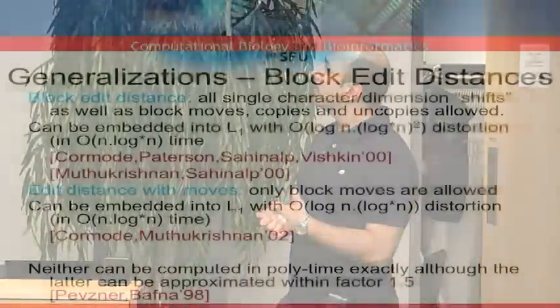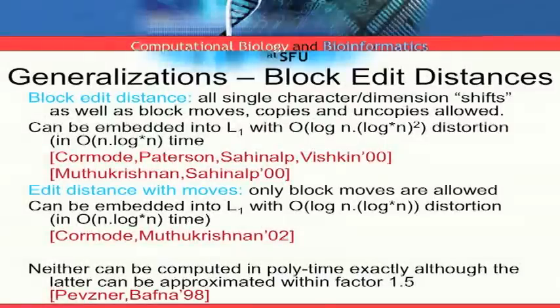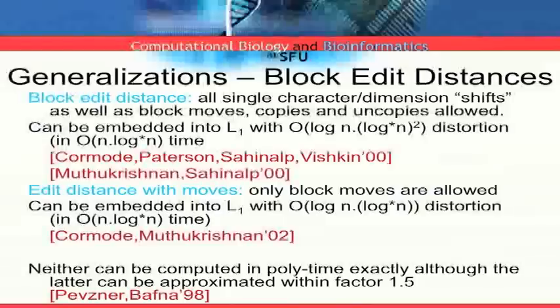Then, in 2000, year 2000, we came up with the notion of a block edit distance. This is the minimum number of single character and block edits to convert one sequence to the other. What do I mean by that? So it's the minimum number of insertion, deletion, and substitutions of single symbols, as well as the block moves copying one substring from a location to another one, deletion, and translocation of a block. Each would have cost one. And we tried to come up with algorithms for this. It was important for communication problems, but I thought it would be quite cool to have it for genome analysis at some point.